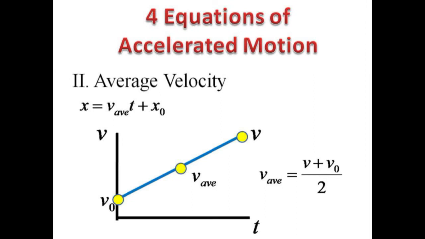When there is acceleration, it's a horrible mistake to say that distance equals velocity times time, because the velocity is constantly changing. You may, however, use the average velocity times time to get distance, where the average is 1/2 the sum of the initial and final velocities.